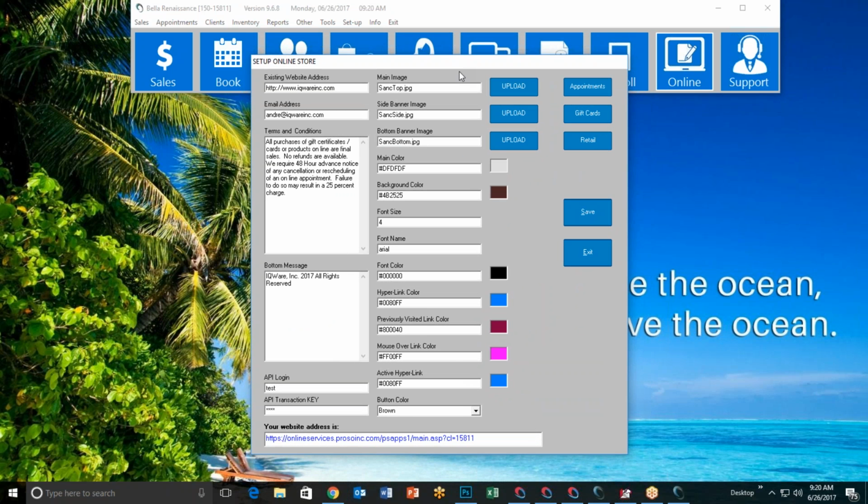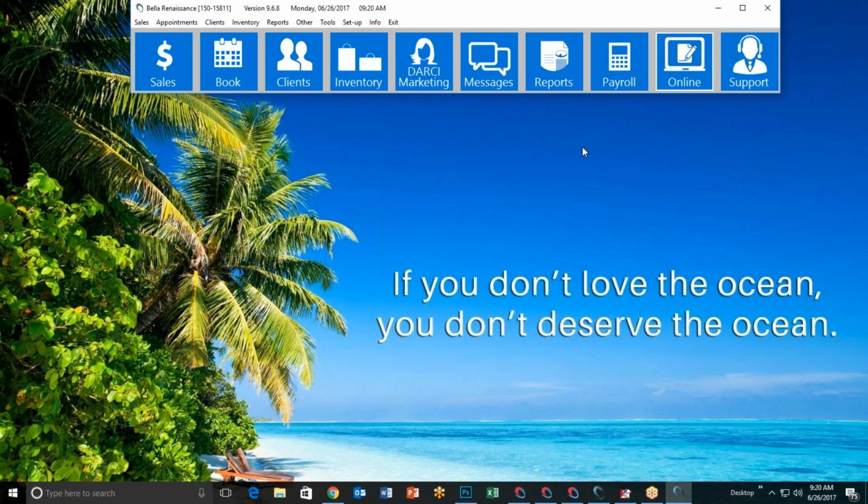Although if you have the app, they won't need to go to your website to do those things. Right. But yeah, you can set that. You're going to set that up whether you want to use the app or not, so that your customers can do those things if you want your customers to do them.